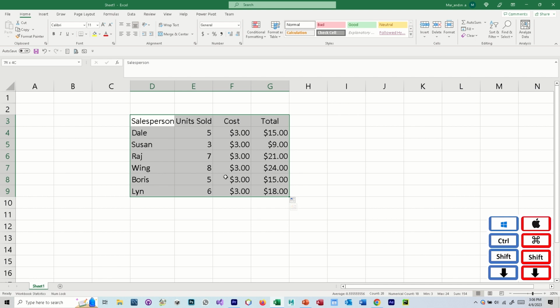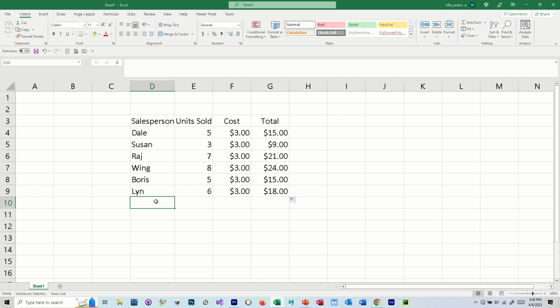All right, so now that this is all highlighted, I want to center some of this. As you can see, this is aligned to the right, and this is aligned to the left. Just one more thing: whenever you input a number, it's going to align automatically to the right. If I input text and press enter, it's going to align to the left.